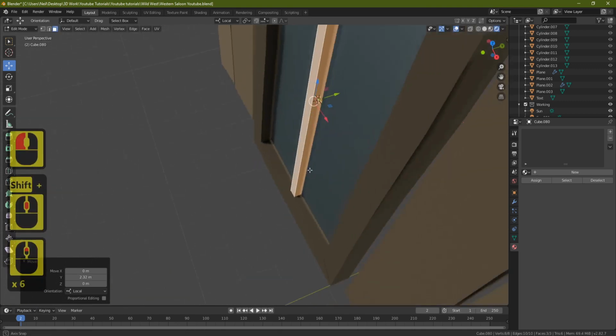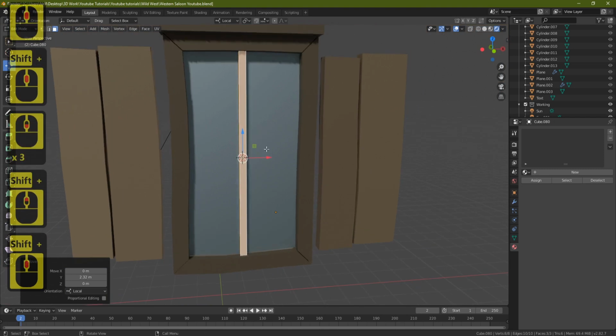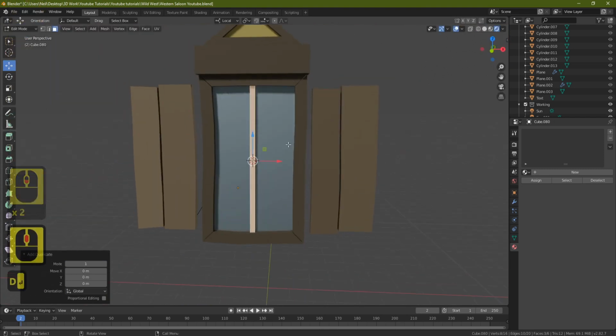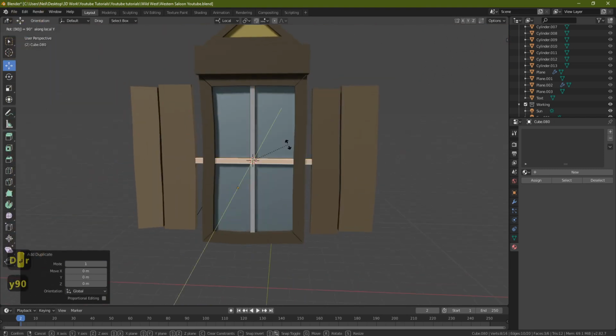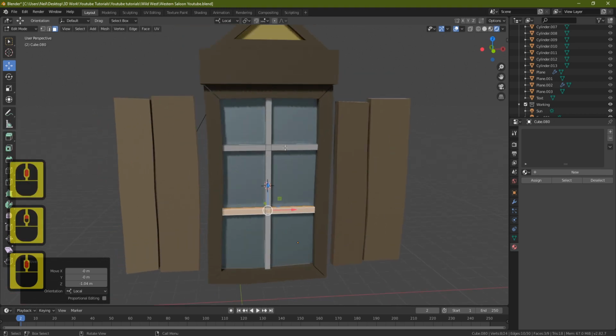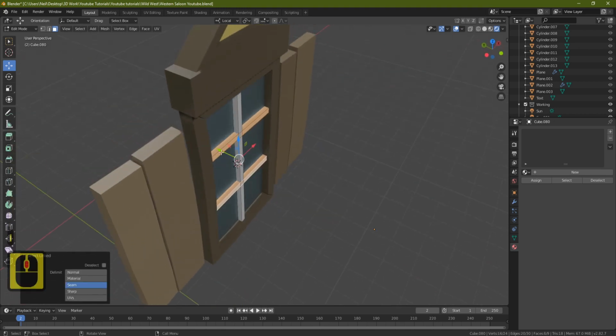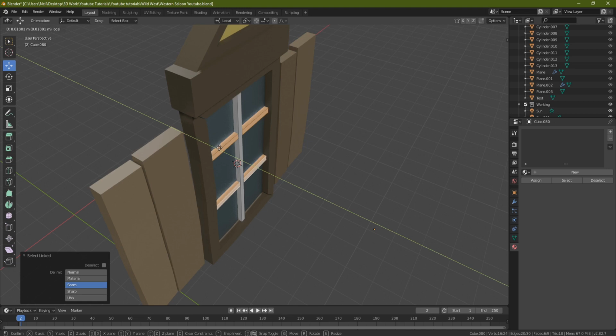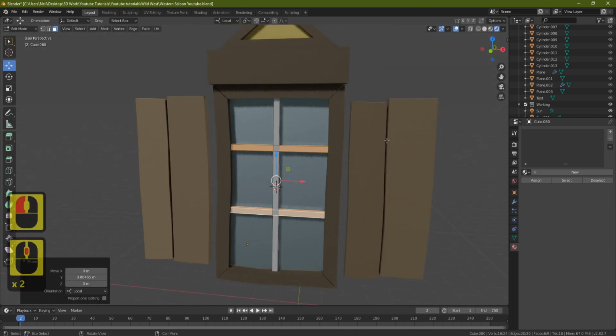And just make sure you're happy with the size of it, and then what you're going to do is going to press Shift D, R, Y, 90, SX, bring it in, pull it up, and then Shift D, bring it down. And it's up to you how many you want in there. And then what I tend to do with wooden struts on windows, I've done a lot of windows, pull it back a little bit and you've got something like that.